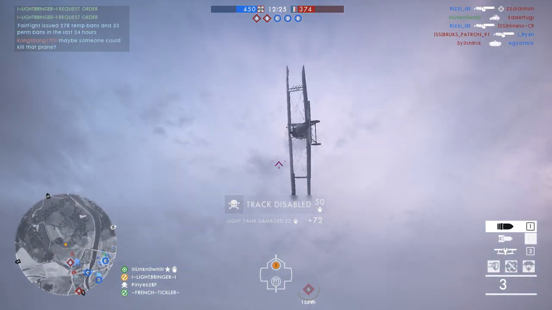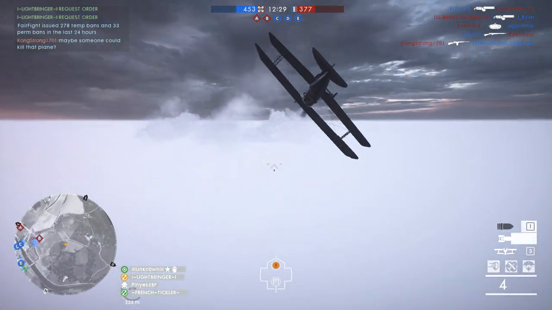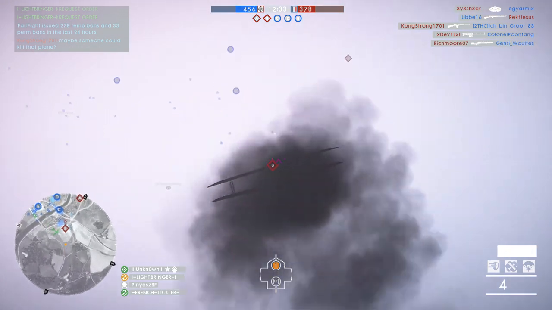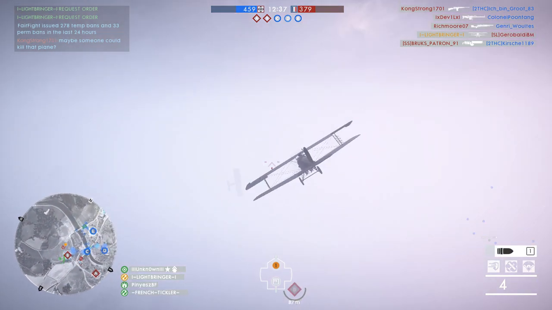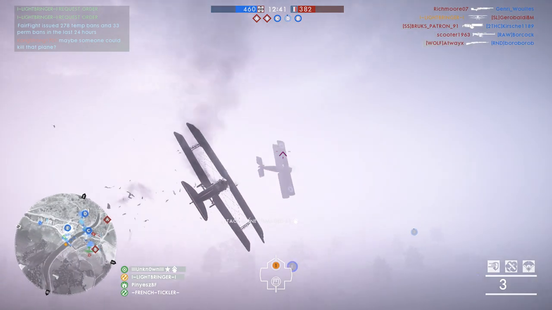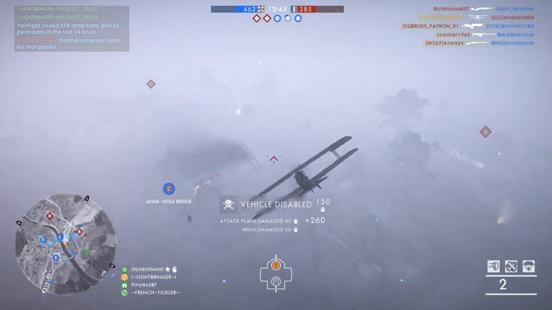Oh, that light tank outside of B is really low. Its tracks are disabled. Can you flare over there? I'm melting him. Hit him once. Flared. There's a plane around here. Yeah. I hit him once. I hit him twice.